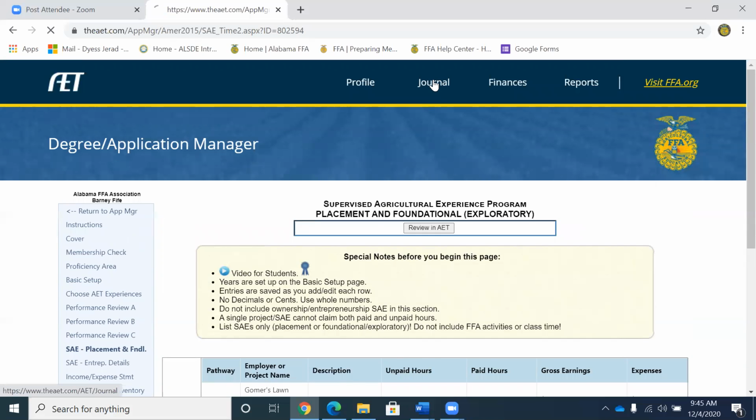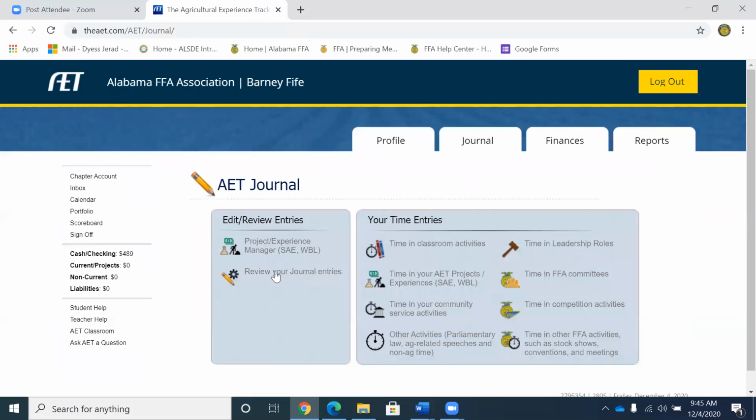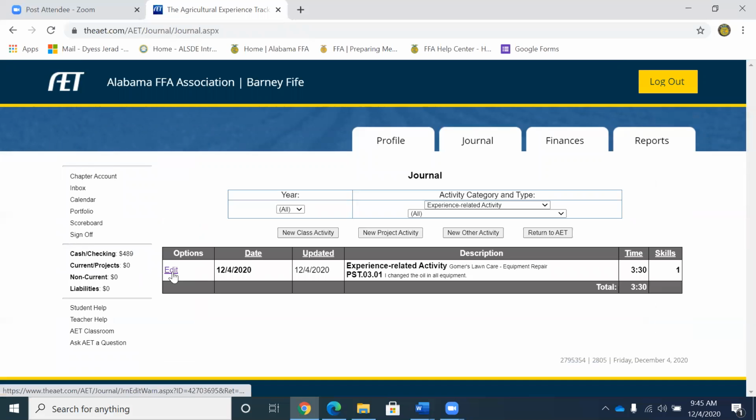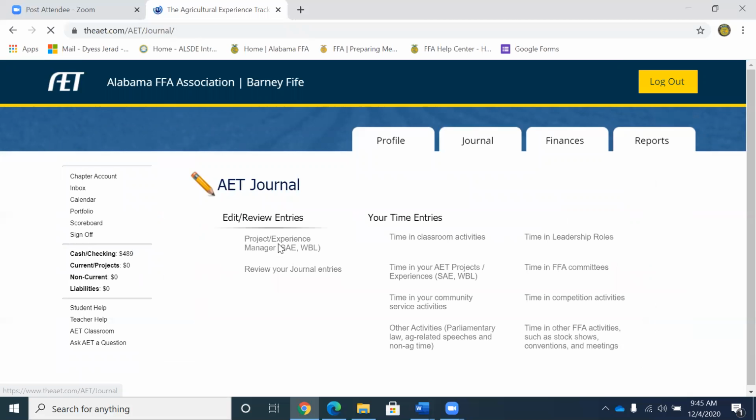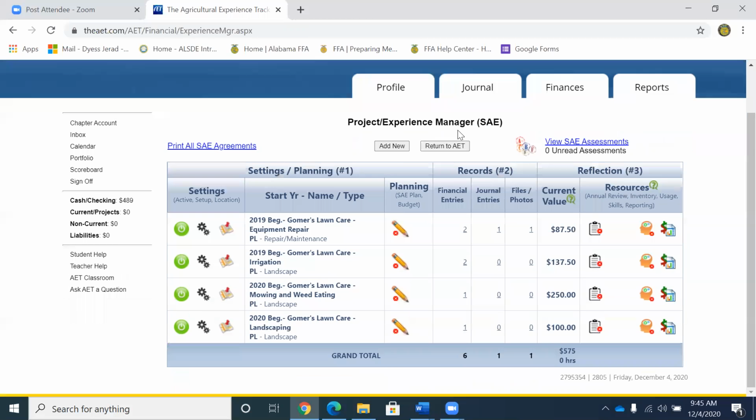As they're going back once again to their journal, they could review their entries and edit them, and they could filter by year. Let me go to the experience manager. Now, there's the 2019 stuff where we changed that journal entry. Notice over here on the clipboard, they're all red X's, so you haven't got anything in there. The same thing is true with the little talking head over here. They're red X's instead of a check mark. So you haven't listed any skills, or you may have listed the skills, but you hadn't described what they did.